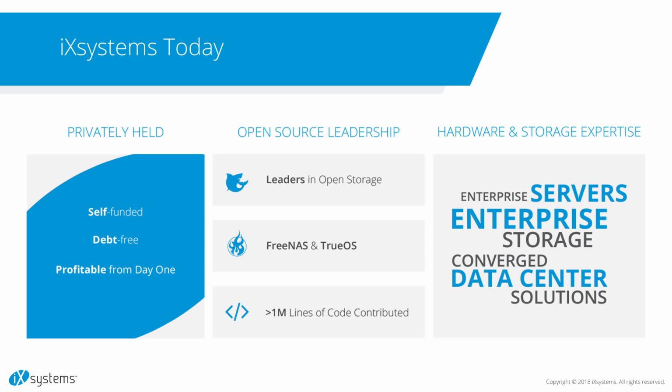So, what does iX do for the world? Can you tell me more about that? Sure, that's a great question. For years, we've built custom server configurations that solve complex industry problems. Many customers were using these servers for file sharing services. So in 2011, we introduced our storage division.